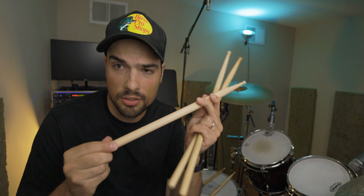Whether a drumstick rebounds well or not has probably the biggest impact on whether I want to use it in the future. That's honestly why I stopped using these, the ProMark 5B drumsticks. I didn't like the way they rebounded for the way I play drums. I know a lot of guys that swear by ProMark drumsticks, and I tried using them for a long time, but it never felt like home to me like these do.